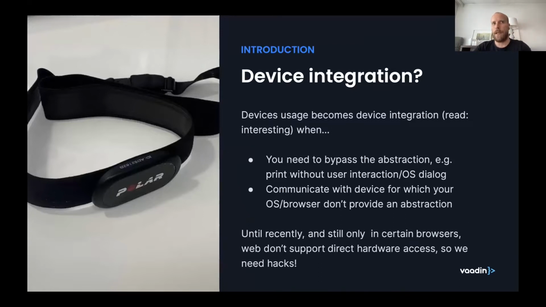But in some business applications, you need to print a lot, and you just cannot always interrupt the user when something needs to be printed with an operating system dialog asking how many copies you want, whether you want it in black and white or color, and so on. You want to just automatically get the data to the printer and get it out. That's also a device integration. You need to go through the abstraction provided by the browser and use the device directly.